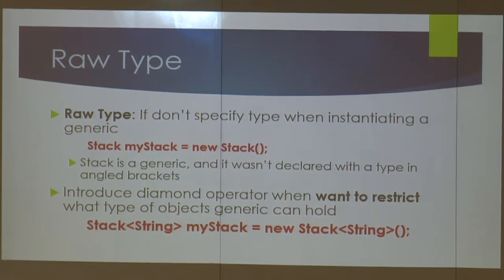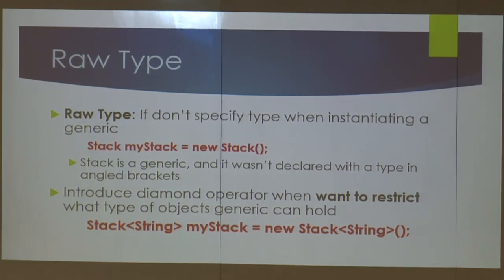And then raw type, I don't think the classes have been going over this as much as of recently, but a data structure or object is considered a raw type if you don't specify the type of data it's going to be holding when you instantiate it. So for instance, we have a stack here, and we didn't say if the stack's going to hold strings or integers or another type of class we created. We just said stack myStack equals new stack. So that's considered a raw type because we didn't say what type of data it's going to be working with.